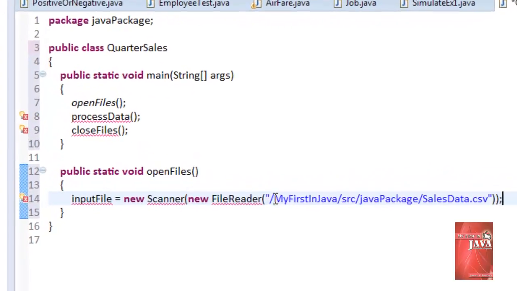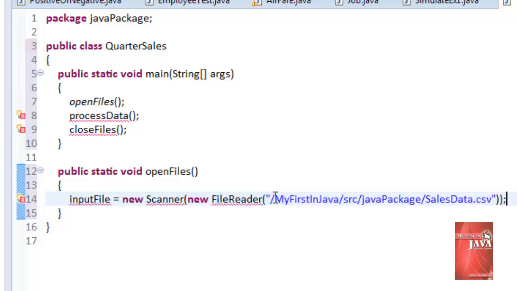So you would see here, this is the path where our sales data is stored. So you're going to insert two periods to tell the compiler to start looking at the root directory going to this path.